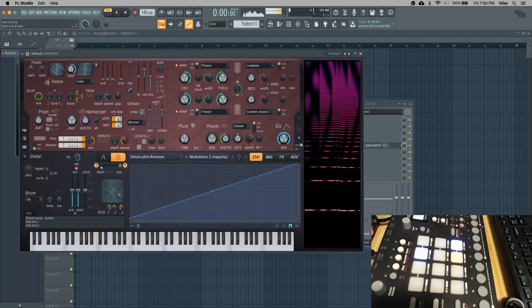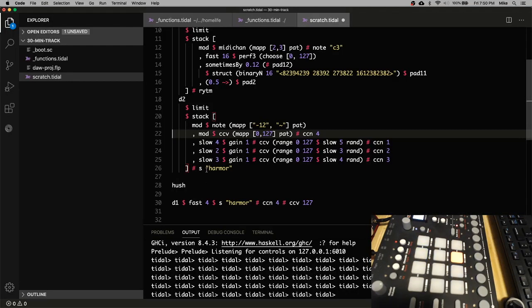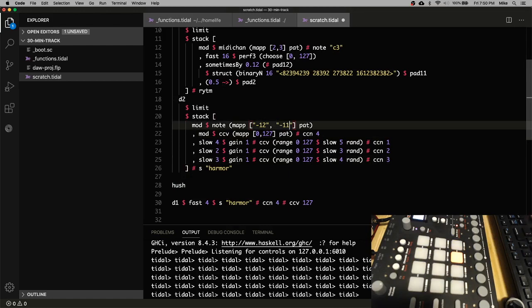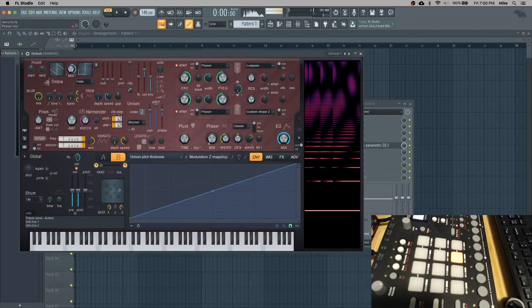Okay, so you can see that crossfader moving over to side B. And it's not playing because we're playing a rest over there. So let's change this to step up. And on part B, I'm going to engage the phaser, which is the magic ingredient of Harmor. And I'm going to dial in.